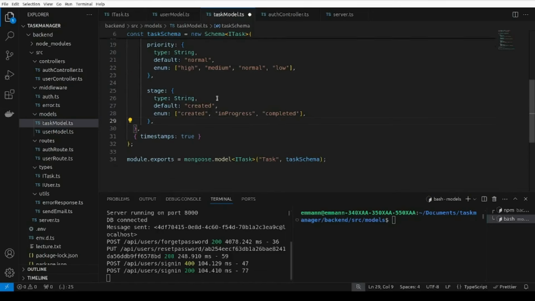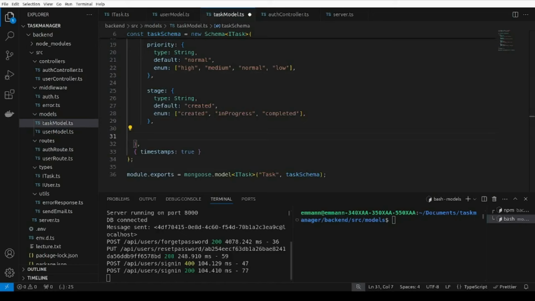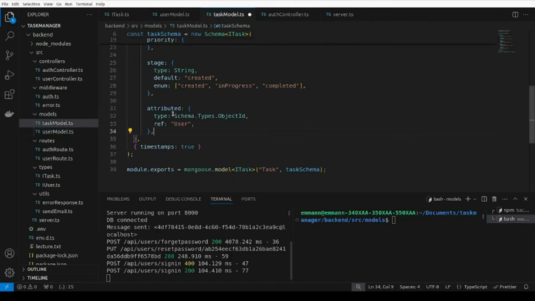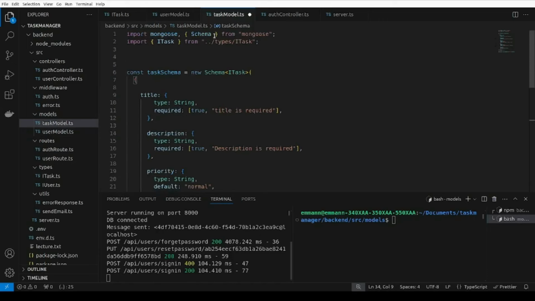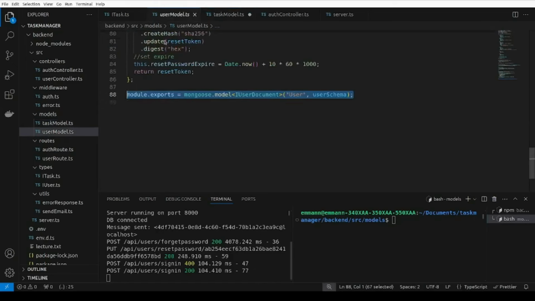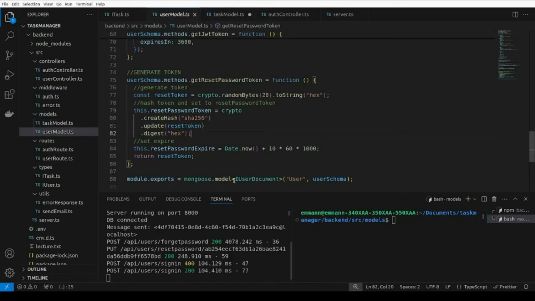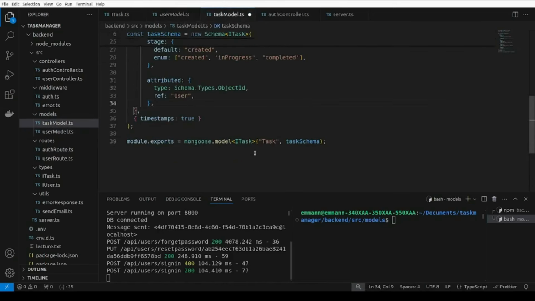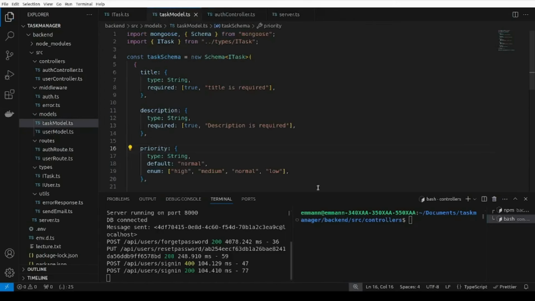We will have a stage, the stage enum: created, in progress, or completed. And attributed, I mean, this is to say this task belongs to a particular user. And after that, save it.